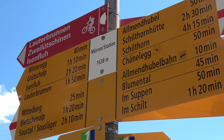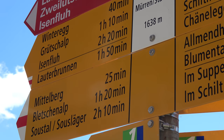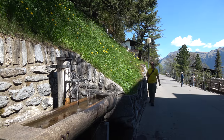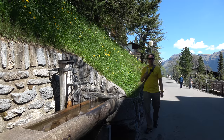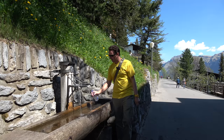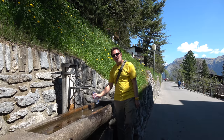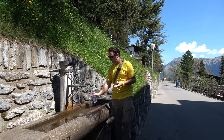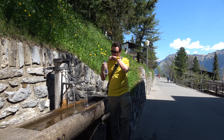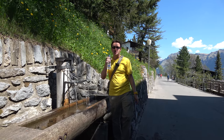Yellow sign boards around these towns tell you in hours and minutes how long the various hikes take to neighboring towns. If all that cable car travel and walking has got you thirsty, there are convenient Swiss water fountains in Murren — just fill up your bottle. It's like chilled Evian mountain spring water, it's cold, and it's delicious. Everything in Switzerland is expensive, so think of every drink from one of these as saving about three Swiss francs.